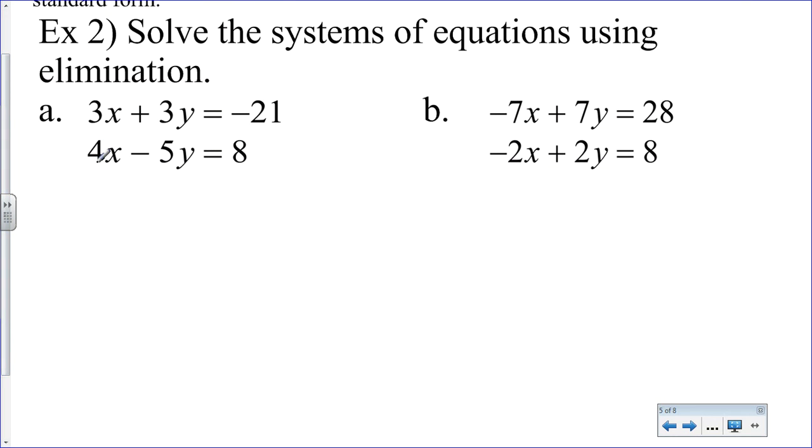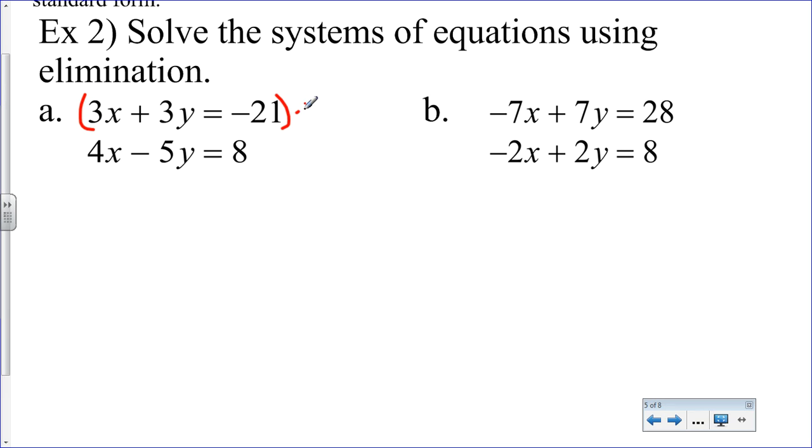In these next two, if you look at them closely, I'm going to start the same way. I'm going to ask myself, how many times does 3 go into 4? Well, it doesn't. How many times does 3 go into 5? Well, that doesn't either. So now I need to think about this and decide for either one of these, what do both of those numbers go into? So I'm going to look at my x's. What do both 3 and 4 go into? They both go into 12.